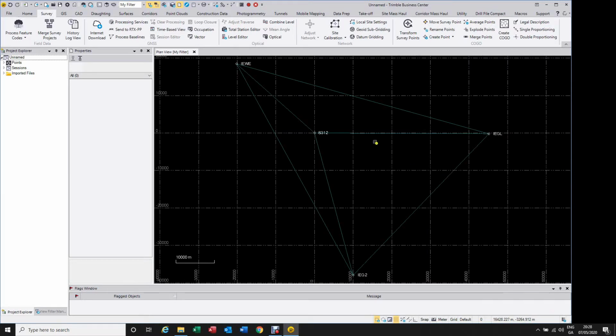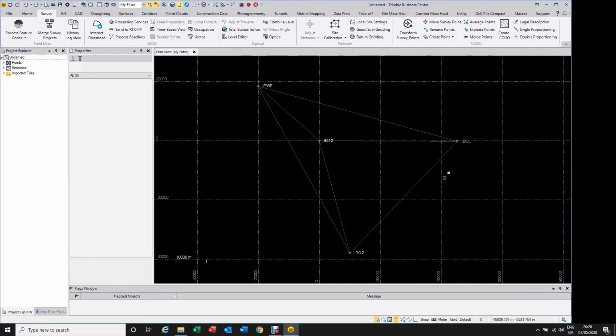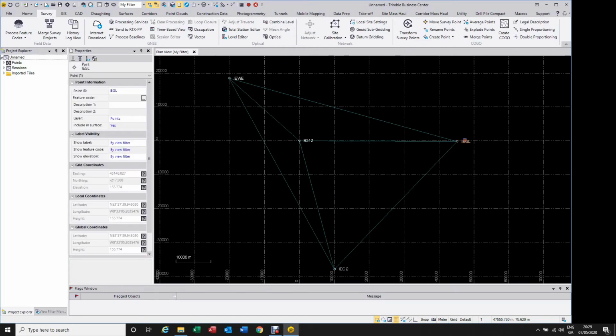I close this one. So what I have to do now: these 3 points are permanent active reference stations, part of the actual VRS RTK network, so they're 100% sure to be there.